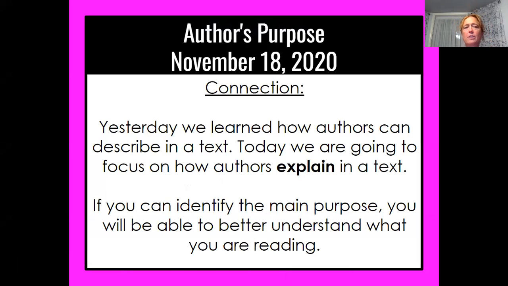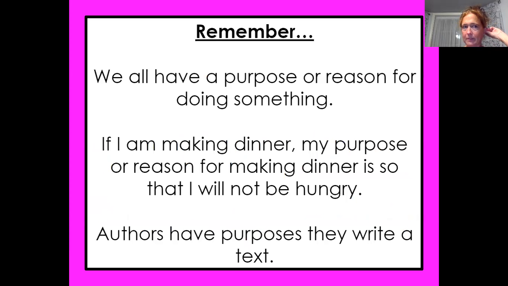Yesterday, we learned how authors can describe in a text. Remember, we talked about using adjectives. The author uses adjectives that we can look for to figure out if they are describing. Today, we are going to focus on how authors explain in a text. If you can identify the main purpose, you will be able to better understand what you are reading.